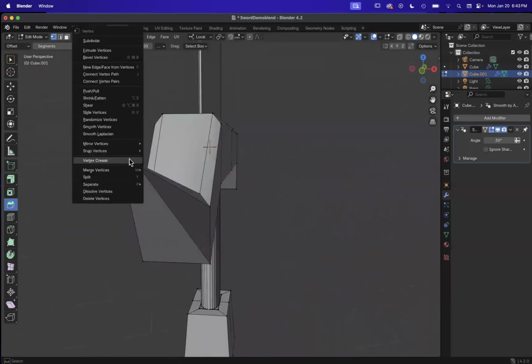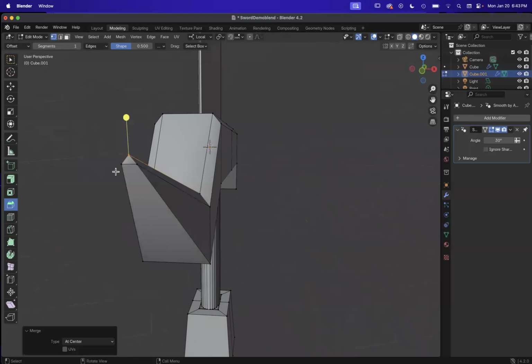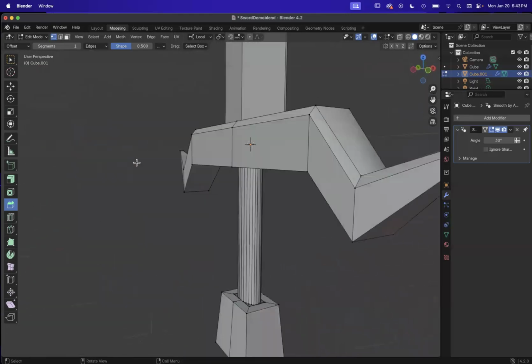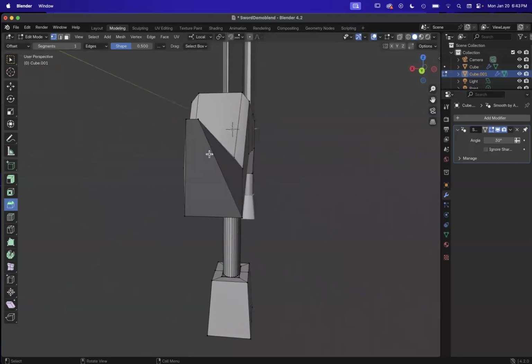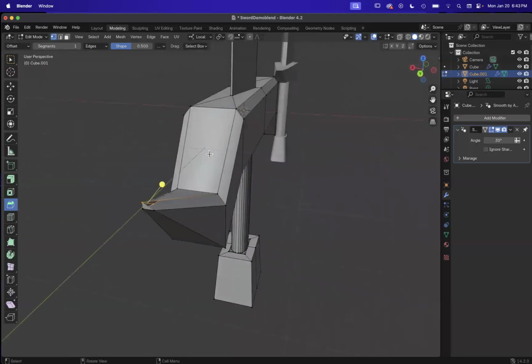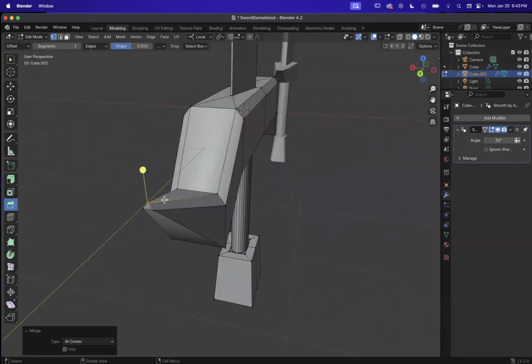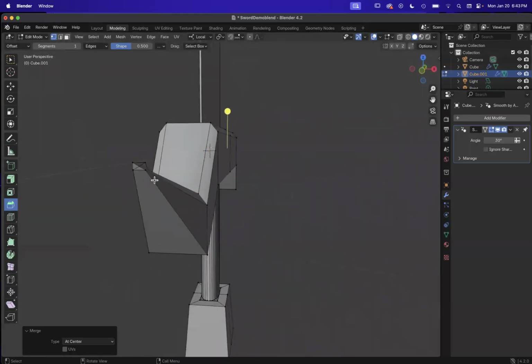Grab these guys, right click, dissolve vertices or merge vertices at center. That also works. That's probably actually a better system. I always get nervous dissolving things. So we'll do that instead on this side as well. Right click, merge vertices at center. Yep, that's good. I like that better. I like the look of that better anyway.